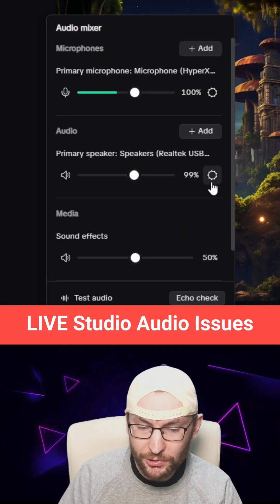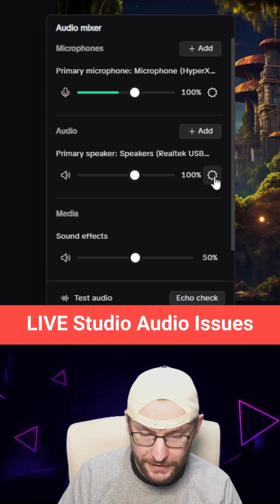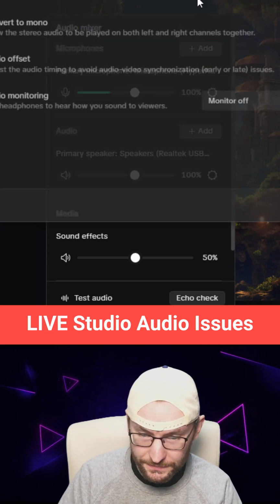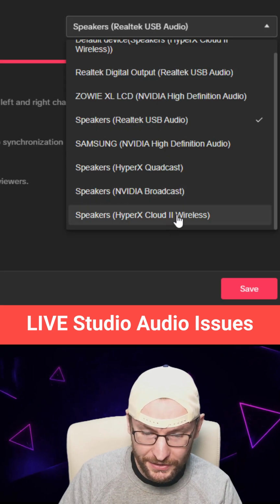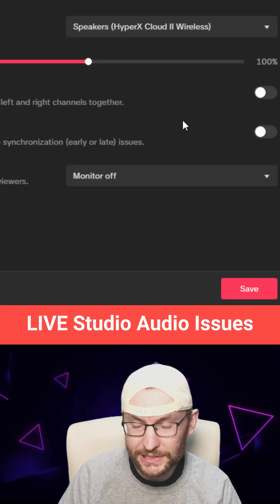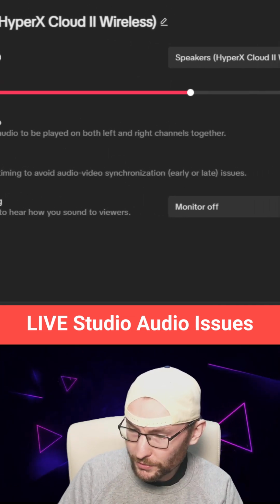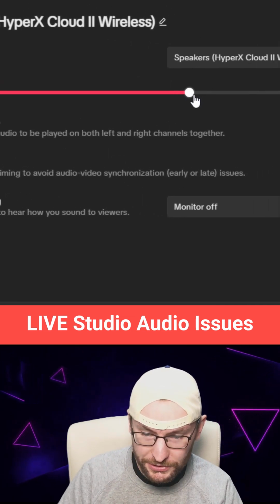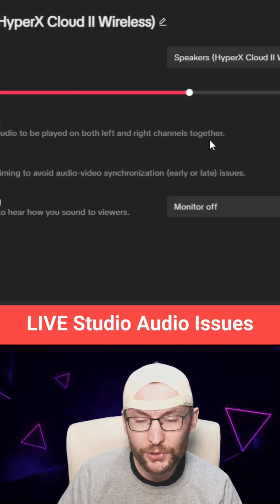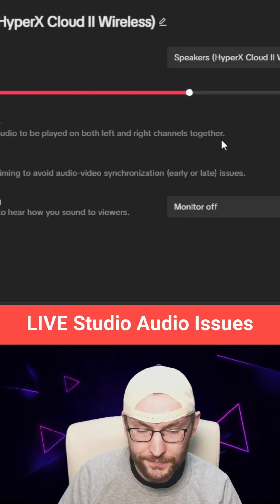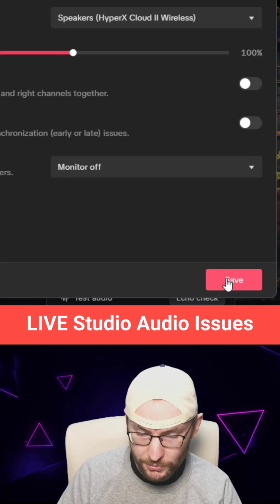We're going to repeat this process for our headset. Click into settings, general settings, and from the drop-down list, select the correct headset. Again, select speakers if you don't have a headset. As before, we've now got this volume scroller where we can scroll up and down. This is your computer audio that your viewers will be hearing. We don't need these other options, so we'll just press save.